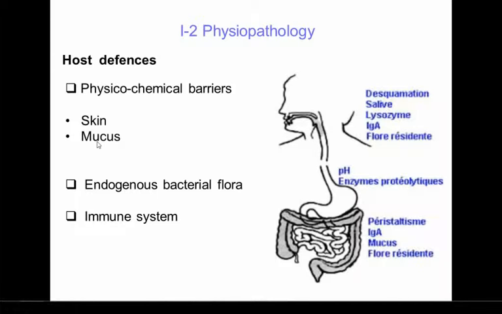Peristalsis is the same kind of thing in the gut. So you don't have the contents of your intestine just sitting around waiting for the bacteria to colonize you. It's getting pushed through all the time. There's flow, which is important. Also, liquid flow in urine is a physical chemical barrier against colonization of your urinary tract by bacteria.